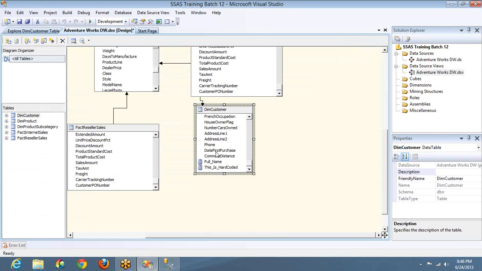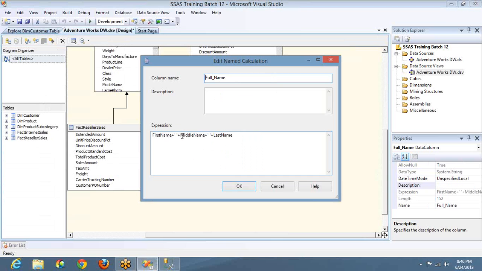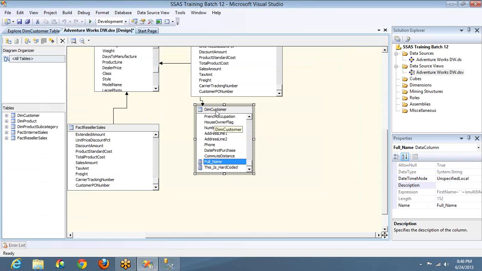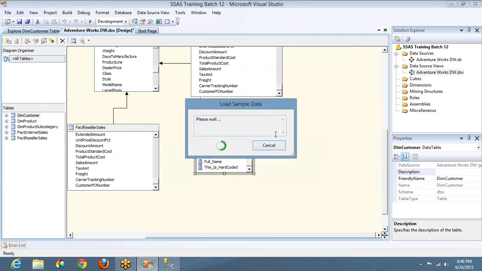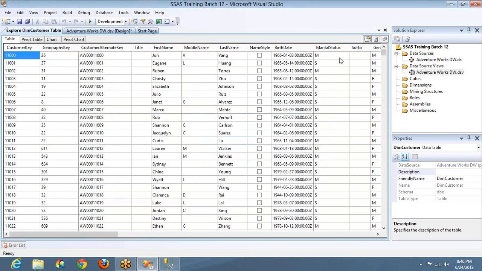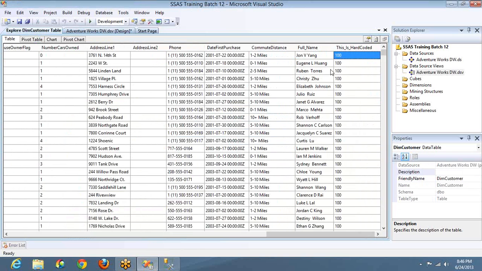So what I have to do here to solve that? I have to modify the calculated column with the same functionality, that is isNull. Now let me refresh this and see the data. If you go to the last, it is showing all the names now. So you can provide any hard-coded value, or hard-coded string, integer, or some calculation based on existing columns, or some calculation based on existing columns plus some hard-coded value.